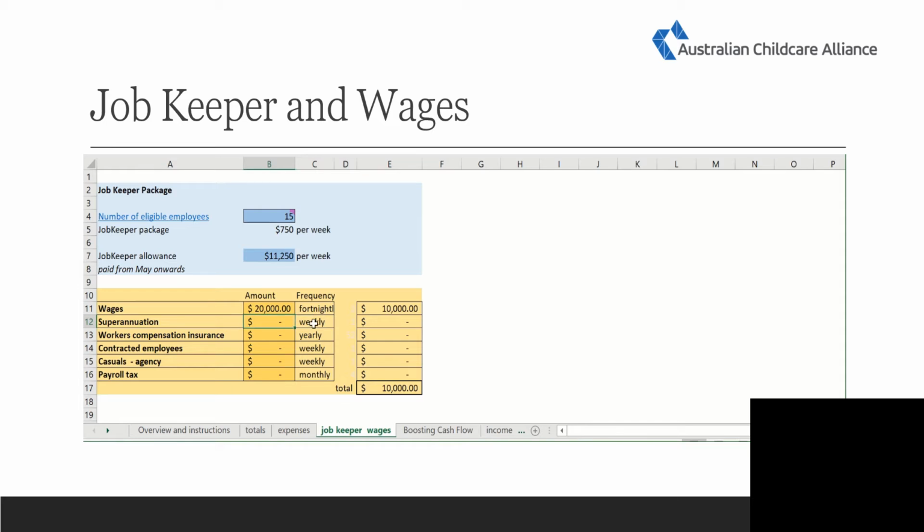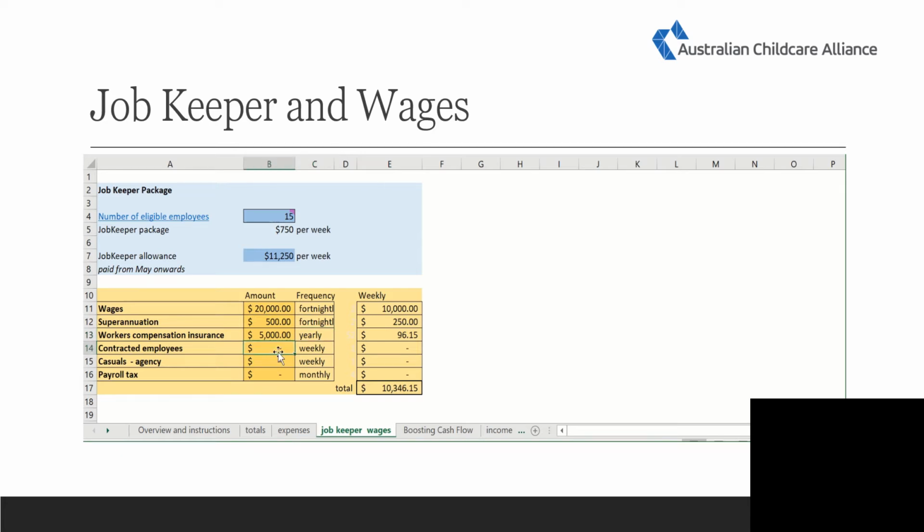Superannuation. This then automatically calculates it to weekly. Superannuation, it's fortnightly is 9% of that, but you're only paying super now on your top-up figures, so it might only be 500. Just going to put that in here. Workers' compensation insurance might be $5,000. Don't forget to speak to your workers' comp insurer if you've got less staff to negotiate lower rates, and make sure that you're choosing, so is it $5,000 a year, make sure you're choosing the right frequency.